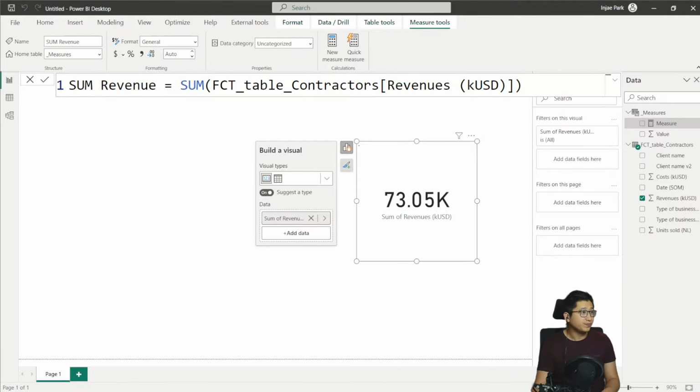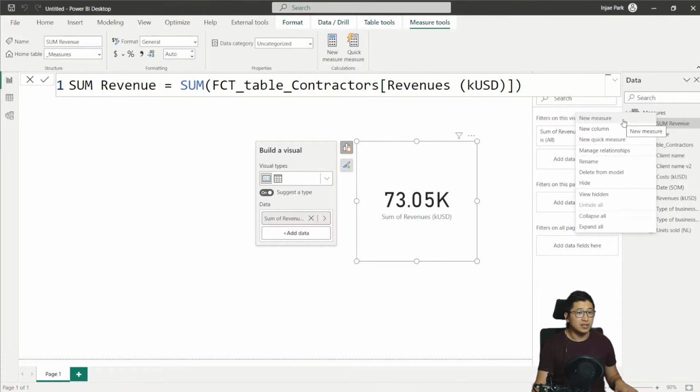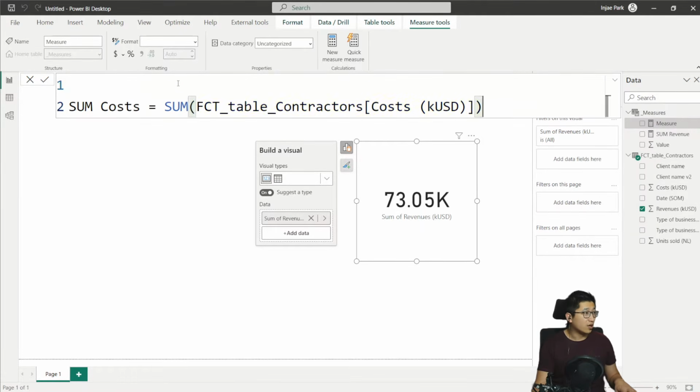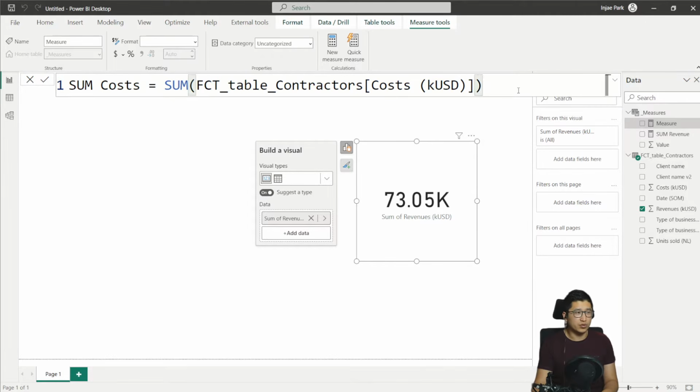Likewise, I'm going to create another measure called the sum of the costs, which will of course just be the sum of the cost. This is important because since we're trying to create the gross profit and the gross margin, we need these values, because the gross profit is of course the revenue subtracted by the costs.